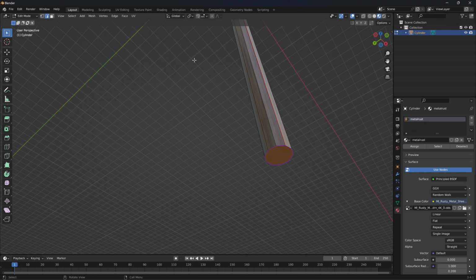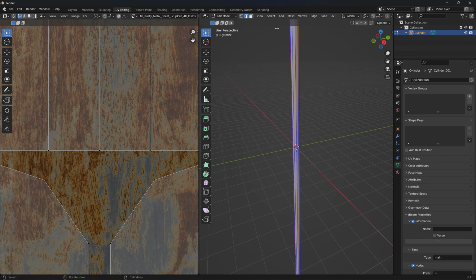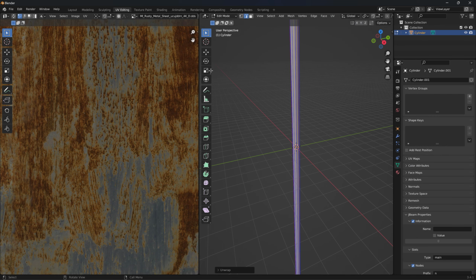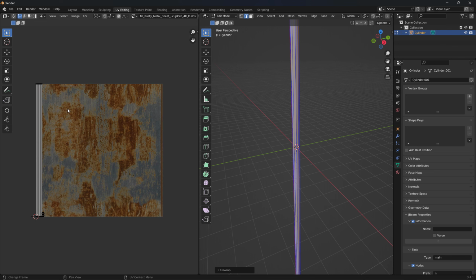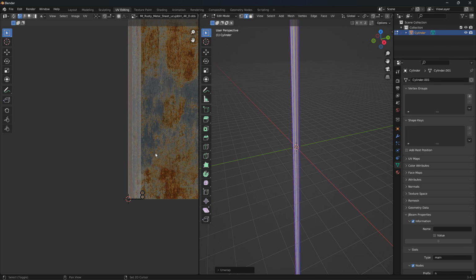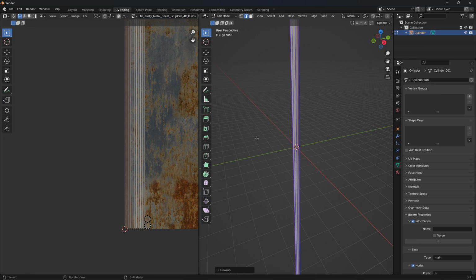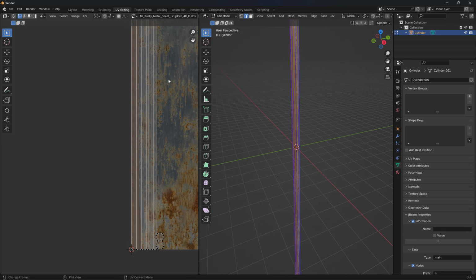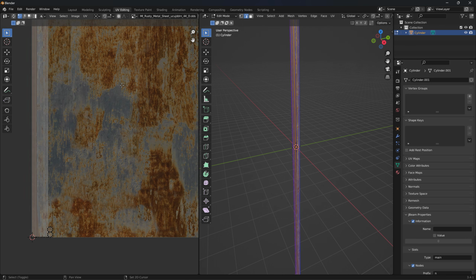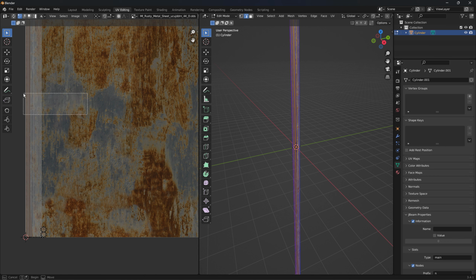So now I can hit A to select all and say UV unwrap. It'll unwrap it basically based on the way we marked the seams. So this part here, you see we got a lot of texture.